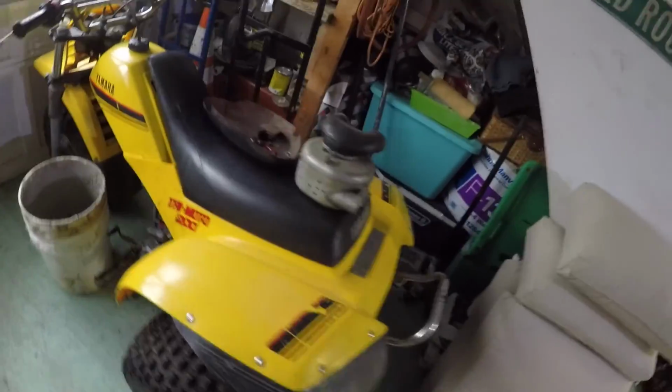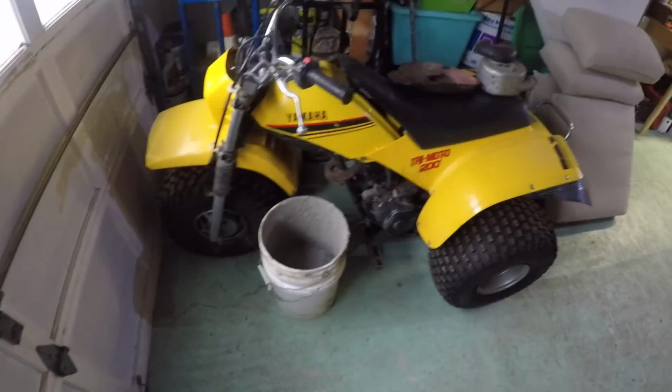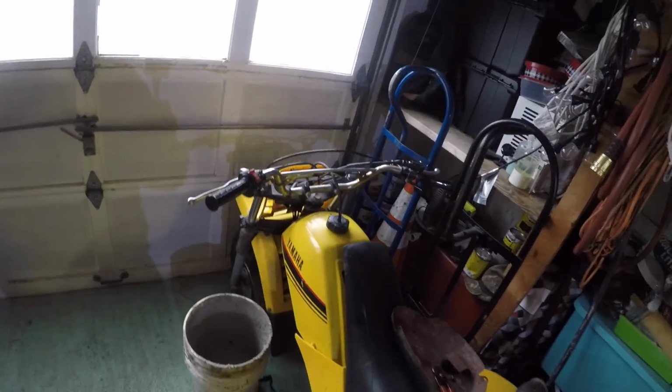Hello, Zeusy. Before we leave, in the garage, plan is to get this bike running today. We're gonna take a little ride, meet up with Brian and Craig, I think. Go for a ride. So, gotta put the carb back on wherever I left it. So I'll do a little quick cleaning on the carb. Get this thing running, and we'll see what happens.